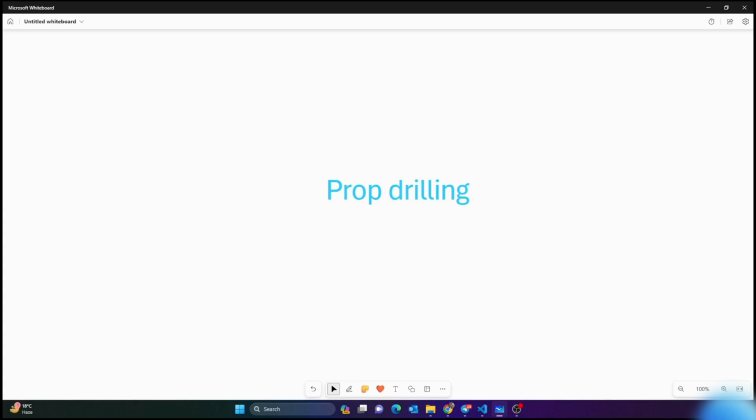I'll explain that more briefly with some example. But you need to understand that's exactly known as prop drilling, when unnecessary components also receive the data and have to pass it on to their child components. That's exactly known as prop drilling, and this is not a concept, this is actually a problem. Okay, but still I'll explain you with one more example. I'll be drawing a few figures so that you understand it better.